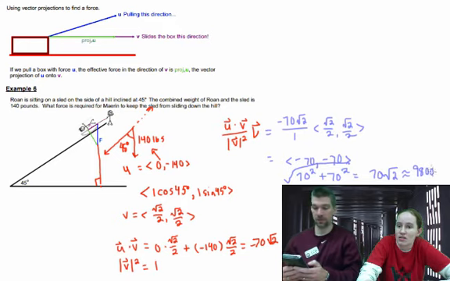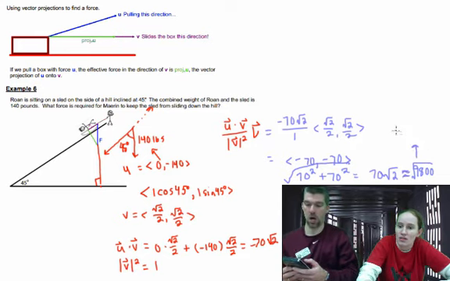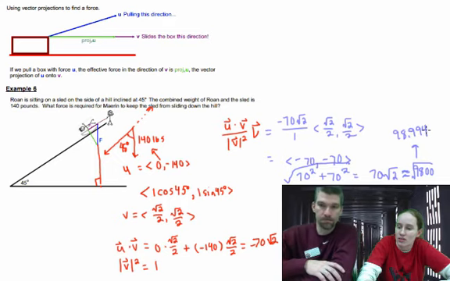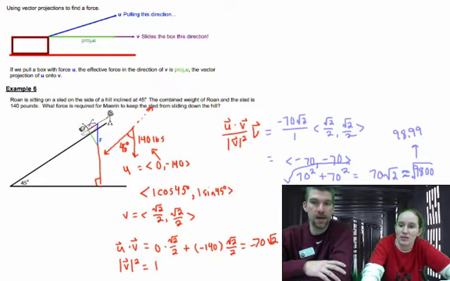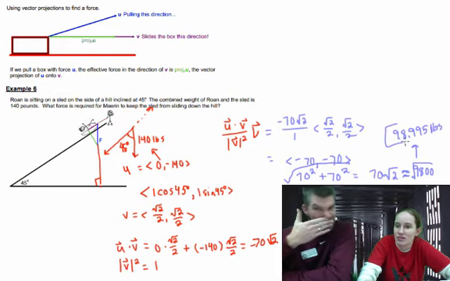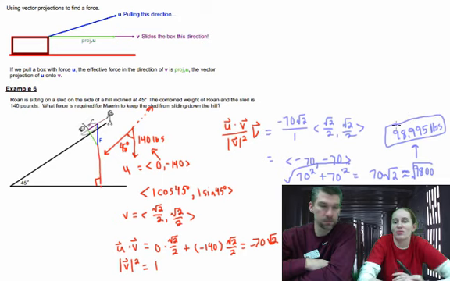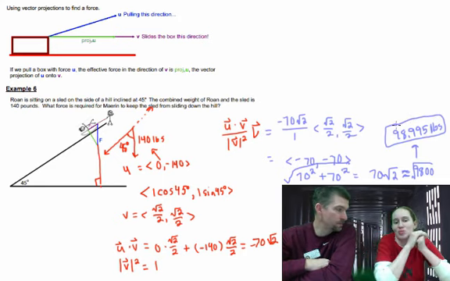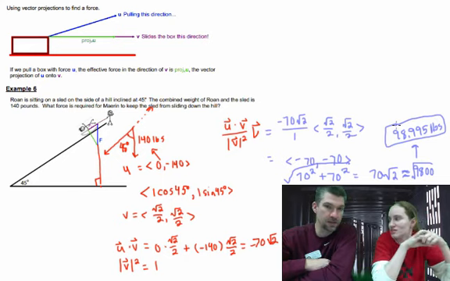I can't rationalize this one. Well, it's a real world problem, so let's just get the decimal. 98.994. How many decimals do we want? Don't we want 3? We always tell them 3. 98.995. Okay. Bingo. Pounds of force, so holding the sled up. Little Marin is having to pull with almost 100 pounds, but not quite 100, to keep her brother from sliding down the hill. Right, that is correct.